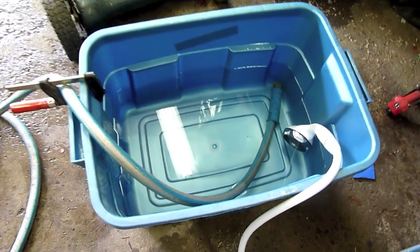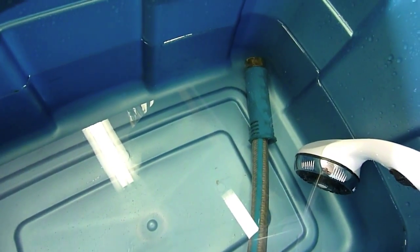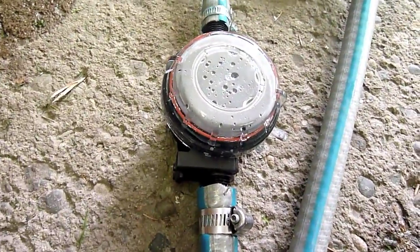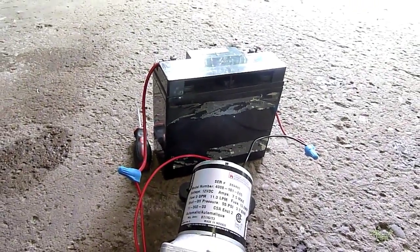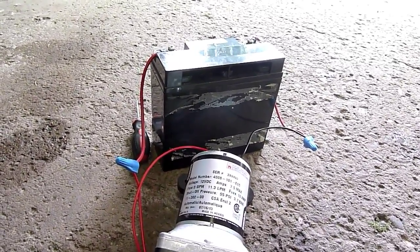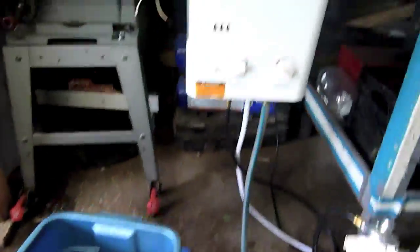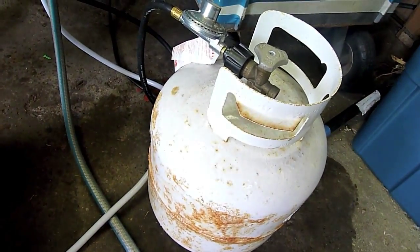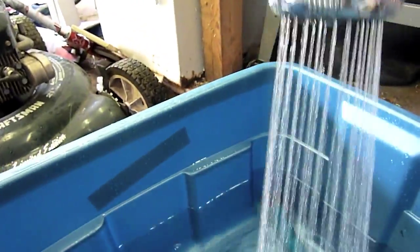So this is my test setup. This bin represents our 500-gallon rainwater collection tank and that's the intake there. It goes over to a particulate filter which will take out any debris that collects, and then it goes to our SureFlow pump which is powered by this little 12-volt battery — which will eventually be recharged by solar, but for now we'll bring it back and forth and charge it at home. Once we get that going, it pressurizes the line which goes to our EcoTemp L5 propane heater, and the end result is hot water.